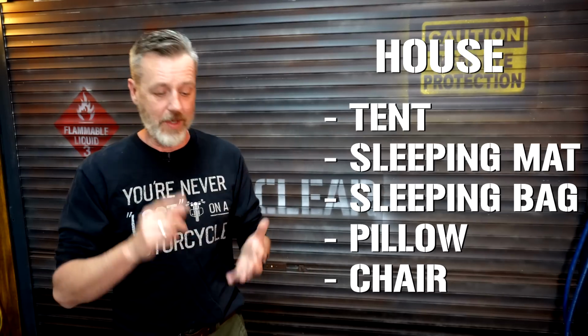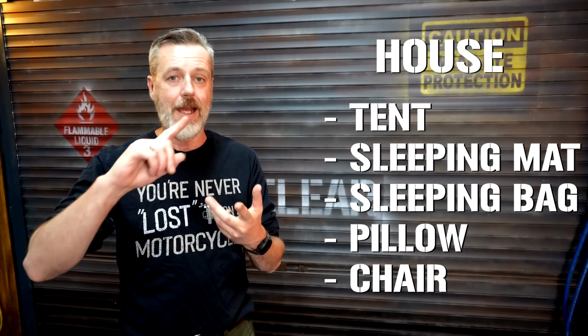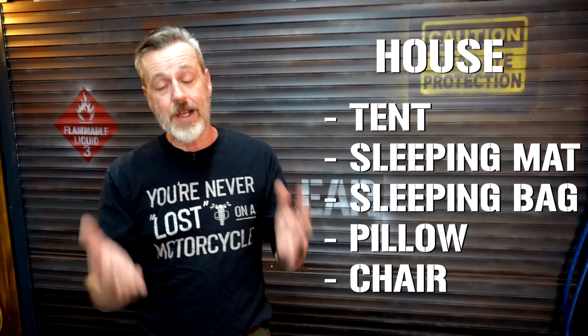Okay, so the first thing, the house and the stuff that goes in the house. The house is where we sleep, where we can store stuff, get out of the rain, all that kind of stuff. So we need a tent, we need a sleeping mat, we need a sleeping bag, a pillow, and a chair. And you might go, oh, you don't need a chair, you can just sit on the ground. But if you want to be comfortable, and that's the thing, we want to be comfortable, you need a chair of some description. It makes the experience a whole lot better.